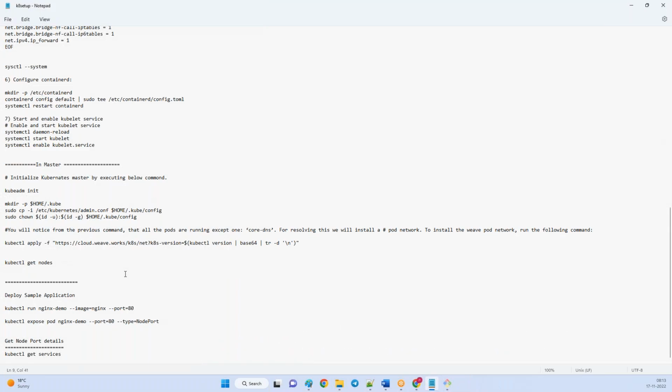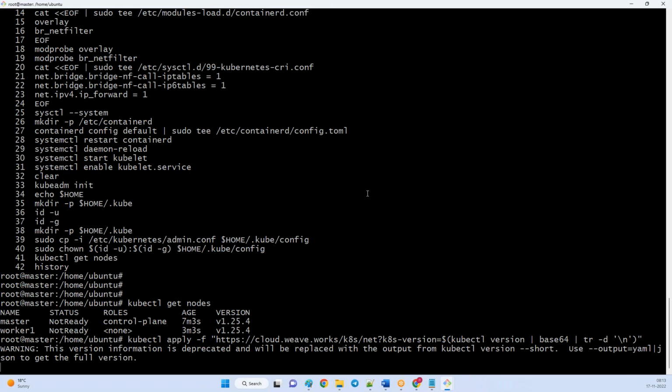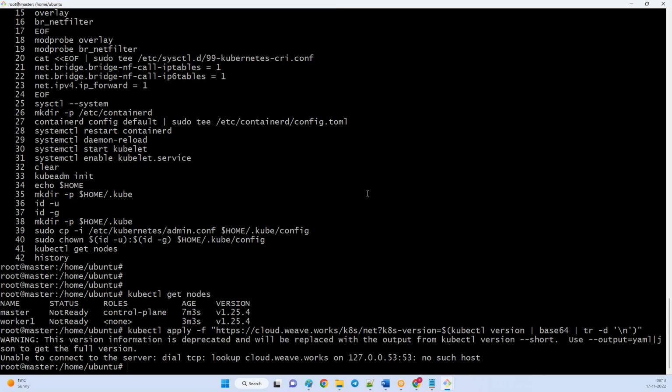For that, you have to run this command, applying the Calico network. So you can run this command. Then only the networking will be resolved. The pod issue, the core DNS, will be resolved. You can take this command and run it only on the master.